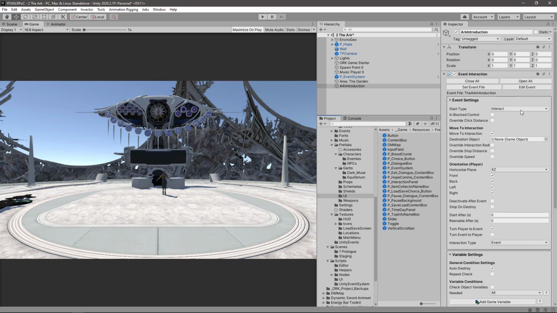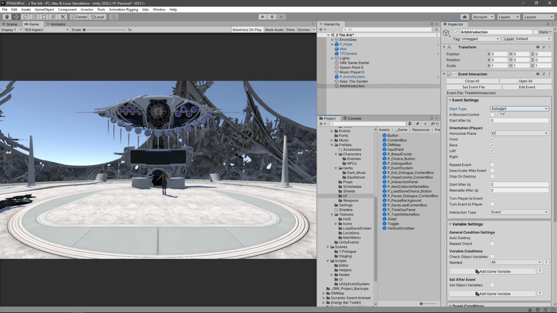Now we want this event to start automatically, so click on Auto Start. We want this event to play just once, so click on Deactivate After Event. We don't want the turn player to event, so uncheck that one.